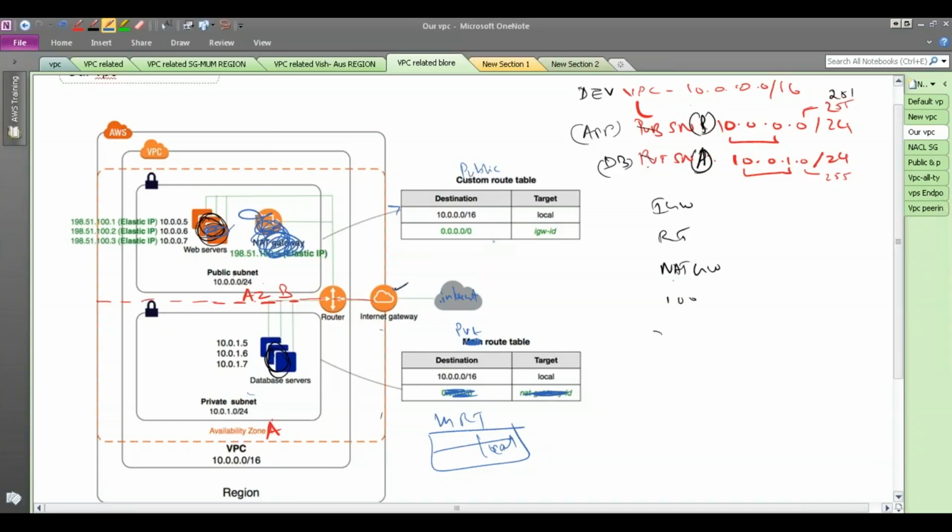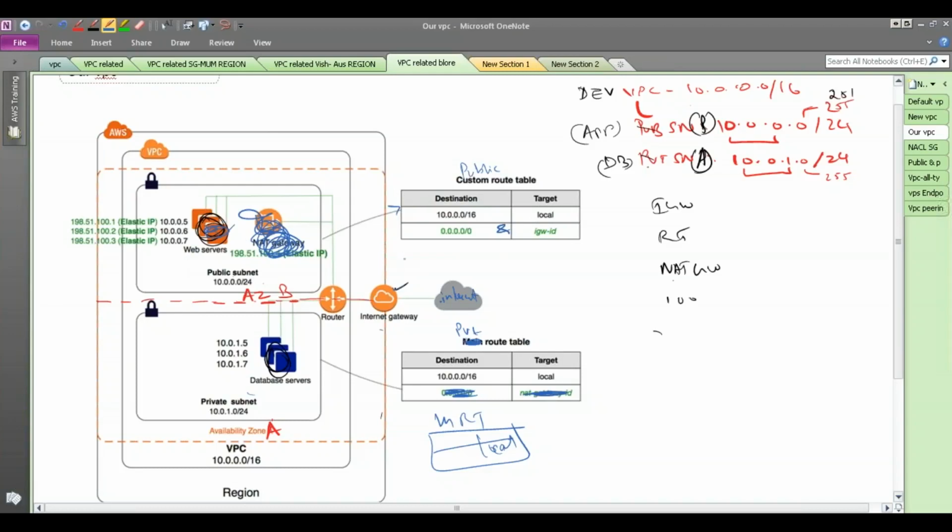We will see the other rules we can specify, but a subnet becomes a public subnet only if this rule is there: 0.0.0.0/0 and IGW, because the work of the IGW is to access the outside world. If you see this rule in a route table, any subnet associated to it becomes a public subnet.